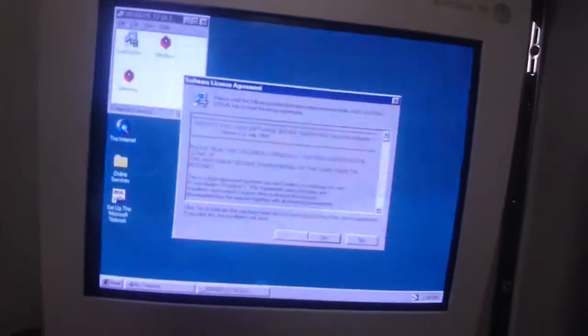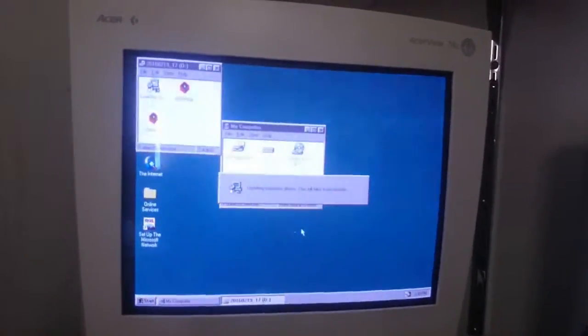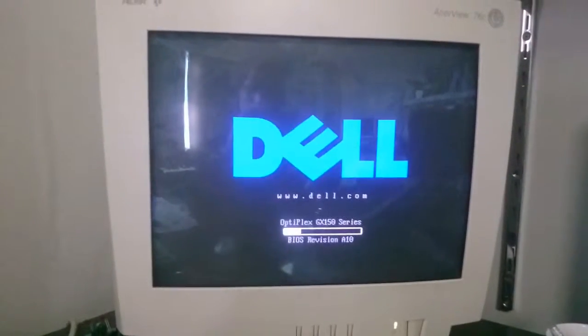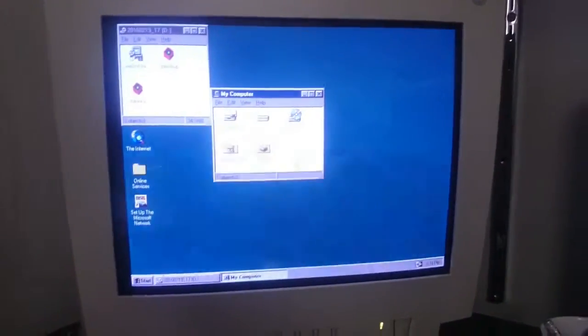Because it failed last time. Alright, so we have to agree to the license agreement again. Next, yep. Hopefully it won't fail this time. Restart, yeah, of course. Hopefully I'll get sound. Right, there we are. Okay, so I've got sound working.